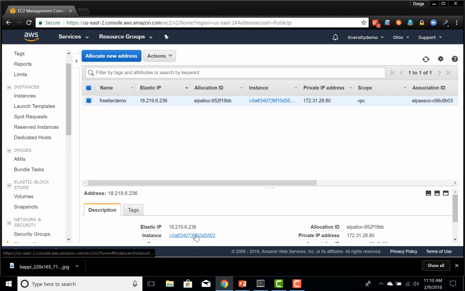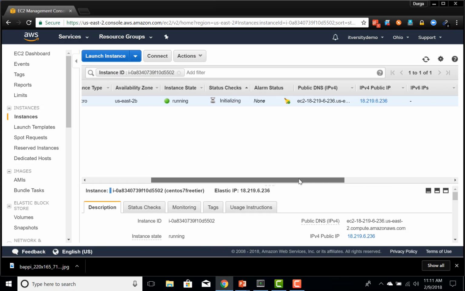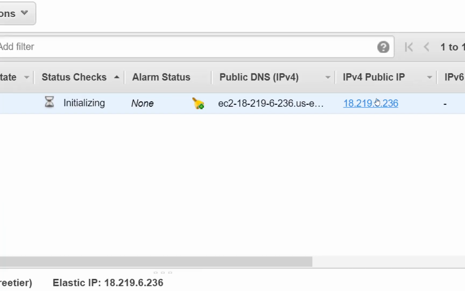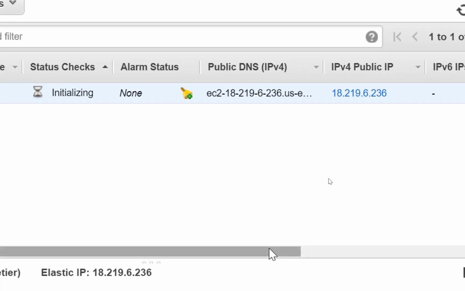You can also click on instances from the elastic IP itself. Earlier this was not there, but now you can see the instance to which this elastic IP is associated. Hence I can click on this, and now if you look at public DNS and public IP, they reflect the elastic IP. Public IP is nothing but the elastic IP, and public DNS is nothing but a name derived from the elastic IP.